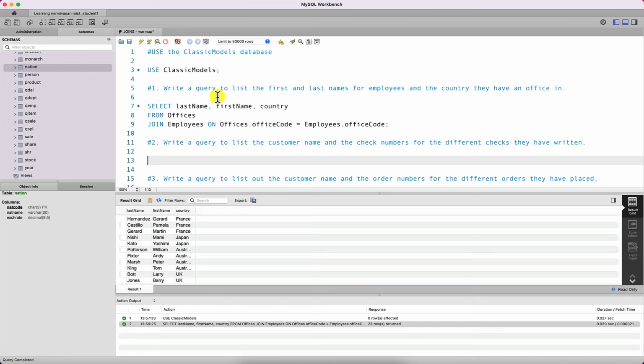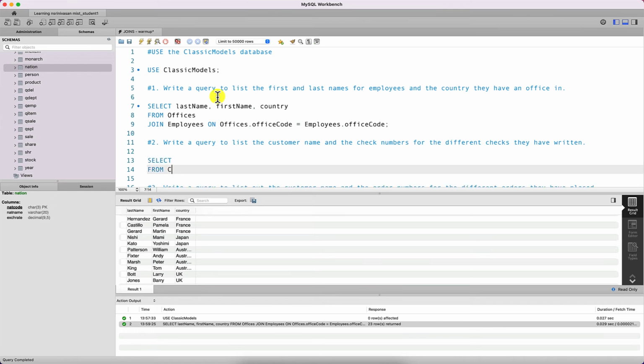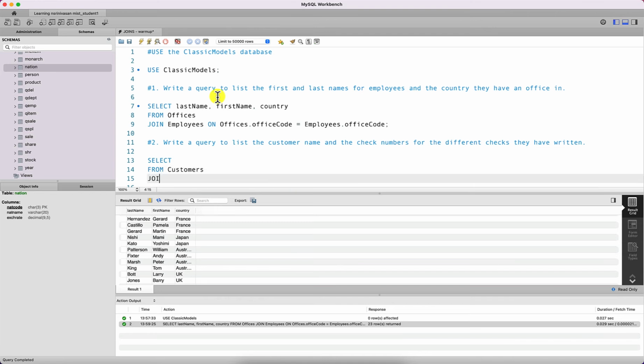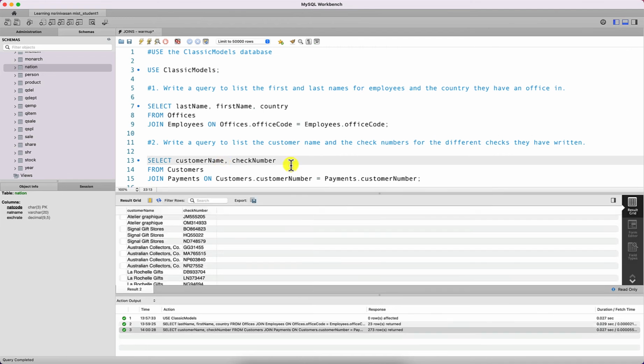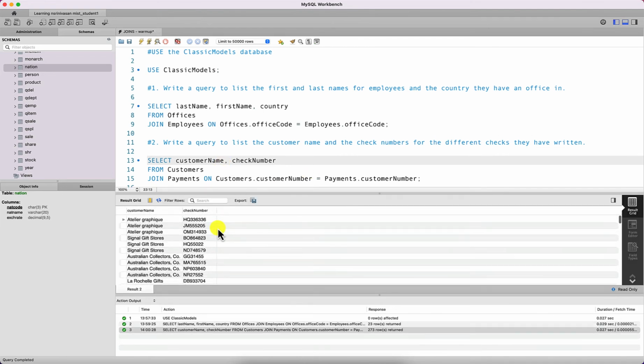So we write select from customers join payments on customers.customer number is equal to payments.customer number, and what we would like to select is the customer name and the check number. This query gives us the following results.